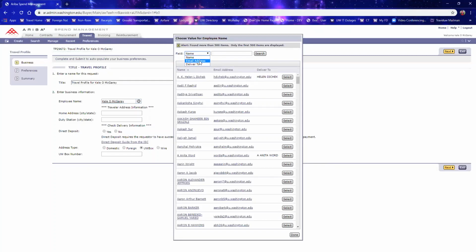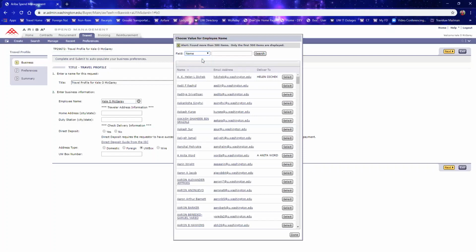One thing we run into is a lot of people will get confused because they're wondering why the person didn't get the email to approve the expense report. And a lot of times it's because they sent it to the wrong person. They have the same first and last name, but they selected the wrong UW ID or the wrong email address. And because of that, it's being routed to the incorrect person. And so we recommend going by the email address because those are unique to that traveler, and so you don't run the risk of making that error.